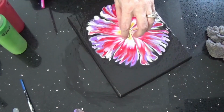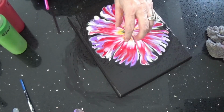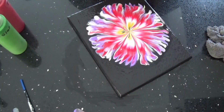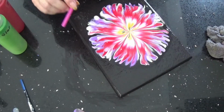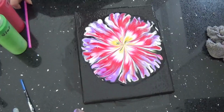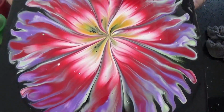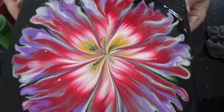When you pour your black paint in the middle and then set what you're using in the middle down, it gives you this ridge of black paint around your flower that lets you blow and move your paint around. If you don't do that, it's too dry. That's got it. That is done. Look how pretty that middle is. This is gorgeous.